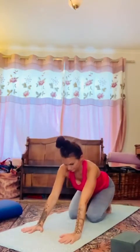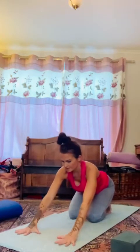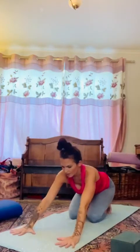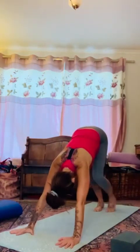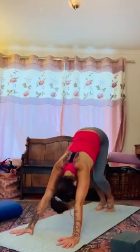Okay. We're going to come up to downward dog now. So I want you to spread your hands wide, so the weight isn't just going through the wrists and the balls of your hands, it's going to go through your whole hand. And we're going to push up onto our toes. Feet are hip width apart. And we're just going to walk out our downward dog.